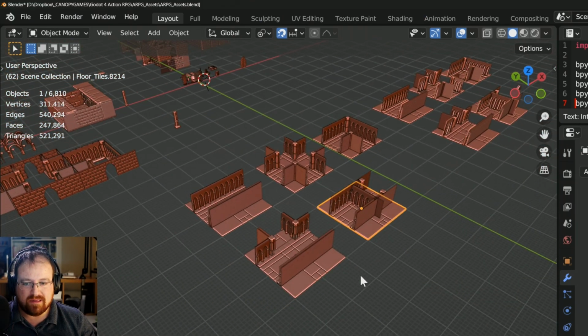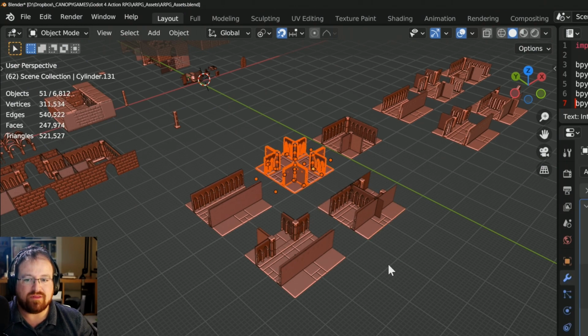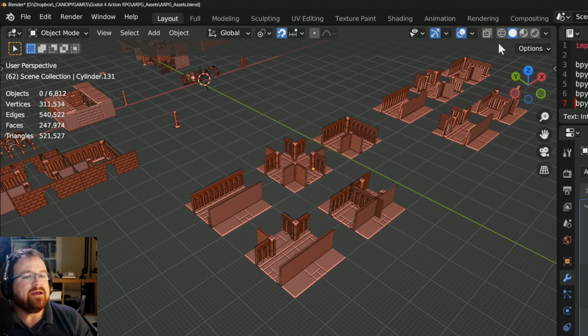So let's zoom out a little, undo my deletion there, so I'm not playing around with that. When you're exporting into a game engine, a lot of game engines do backface culling, so they won't render the opposite side of a face. Now you can turn that off, in most game engines. You can make things double-sided, but then you double the amount of processing that needs to be done for your scene.